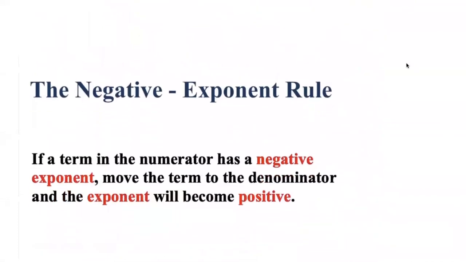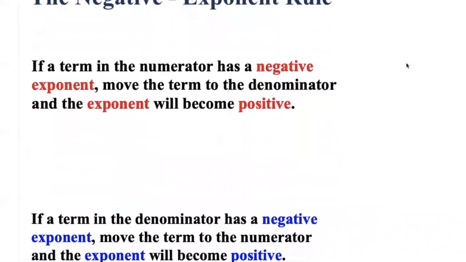All right, the second thing I want to talk about today is the negative exponent rule. There are negative exponents. They do not necessarily mean the answer is going to be negative. It simply means that you cannot have a negative exponent in your final answer. So if you start off with a negative exponent, then your final answer cannot have a negative exponent. The only thing you're allowed to list would be positive exponents. So that's going to be the big one we got to watch out for.